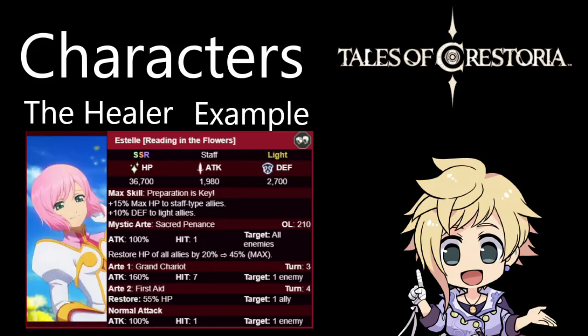Yeah, some people who already play Crestoria probably already saw this coming. It's Estelle. Yeah, she just heals a ton, and her second art, First Aid, just heals 55% of a unit. It's a lot. Obviously she doesn't really do a lot of damage, and her attack stat is quite low, but she has pretty good HP and defense.